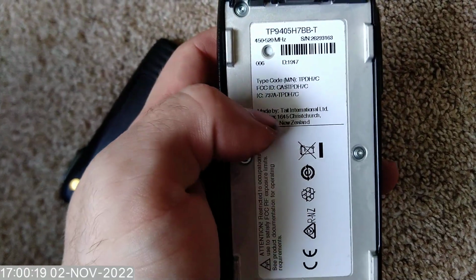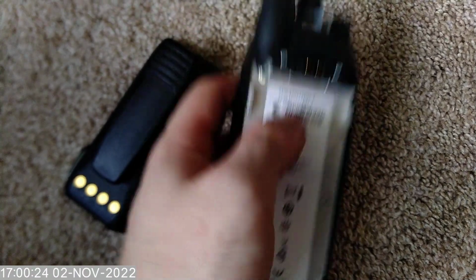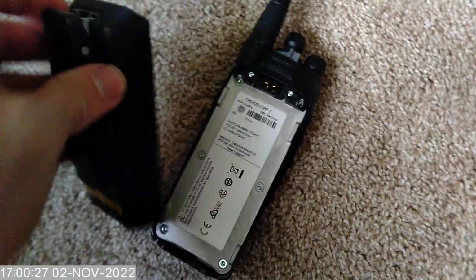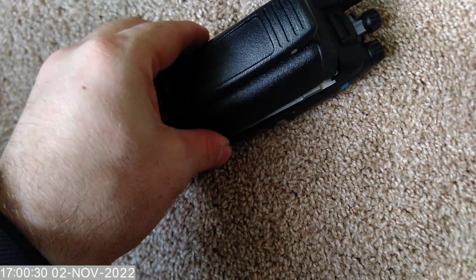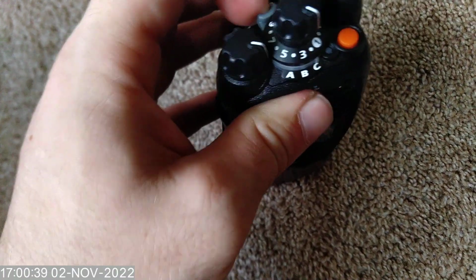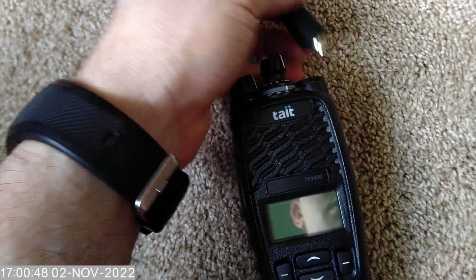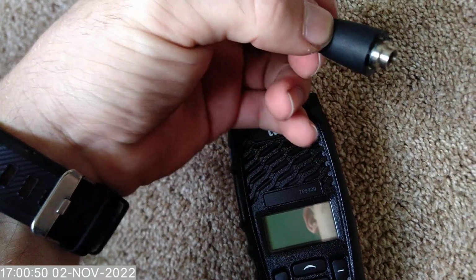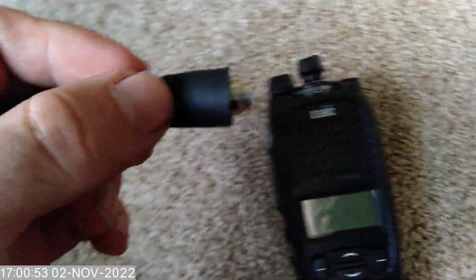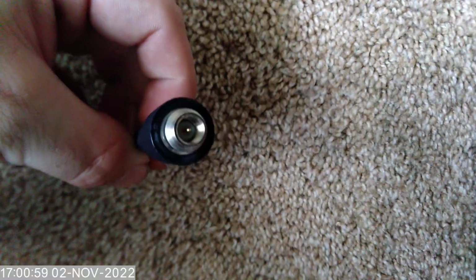Mine is 450 to 520, but I will explain something funny about that in a second. Let's put this back on. It goes on like an XTS battery: clips in the bottom, press from the top. On the top here, you've got an ABC selector, power volume, channel, emergency, and the antenna connector. The antenna connector is kind of weird. It's kind of SMA, but kind of not.